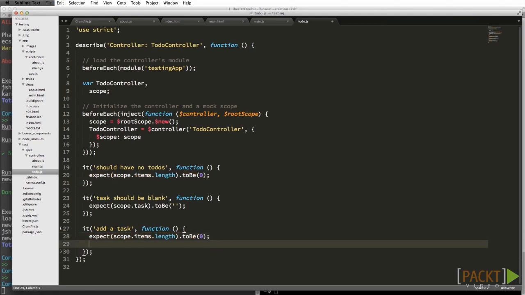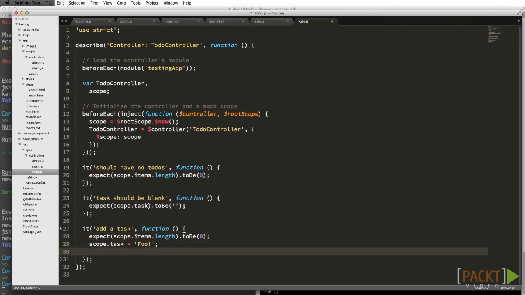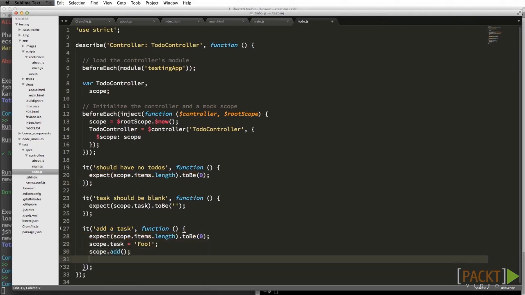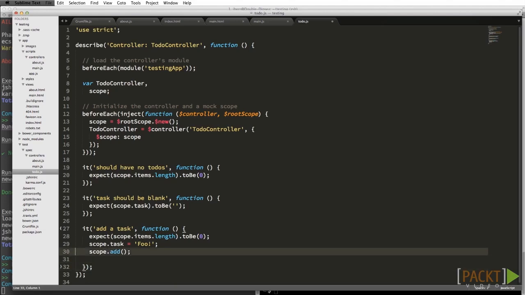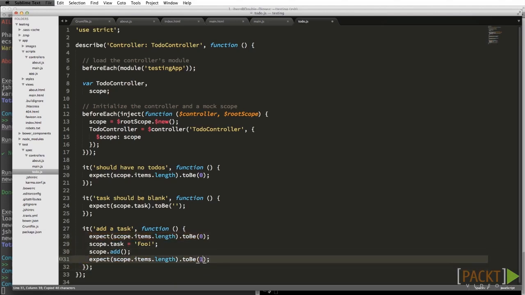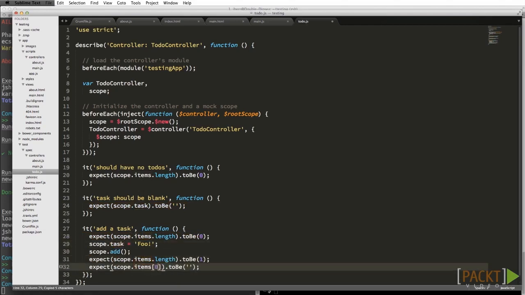Then we're going to set the task to foo. And we're going to add it. And now we expect the items to be 1. And we expect that the first item will be foo.